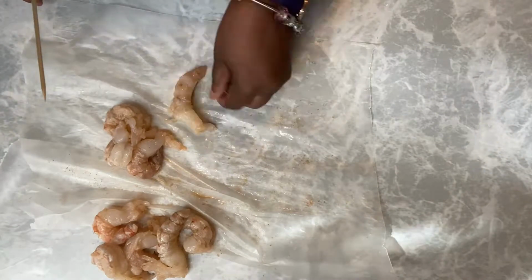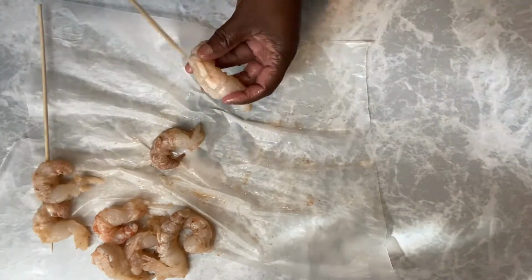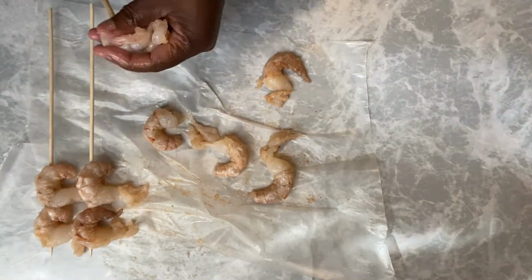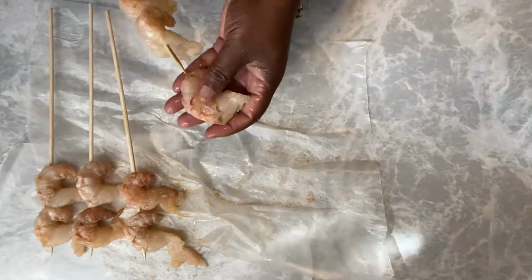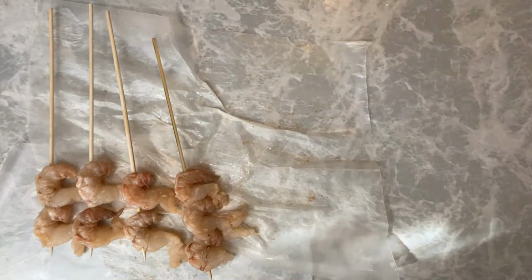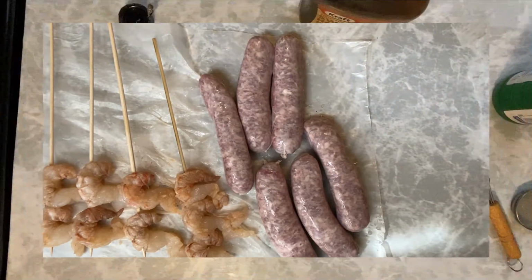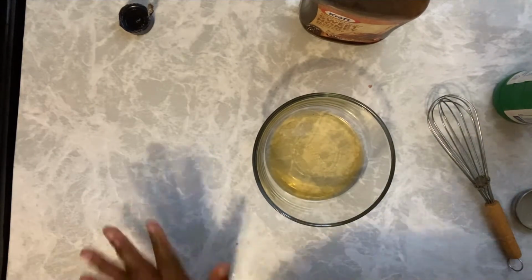Alright, I'm going to switch over. I got some shrimp here. They're the 8/12, the size 8/12. So these are rather bigger than the ones that I normally use. They're already pretty clean, so what I'm going to do is pull the tail and the shell off. I want to make sure there's no gook at the end where that tail sticks down in that shell. Make sure there's no gook back there.